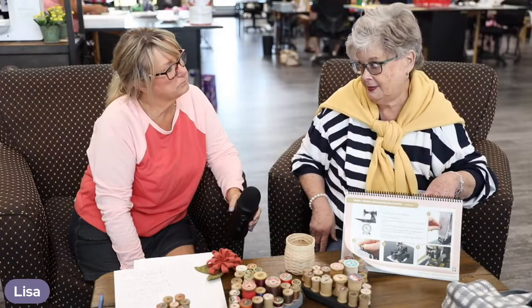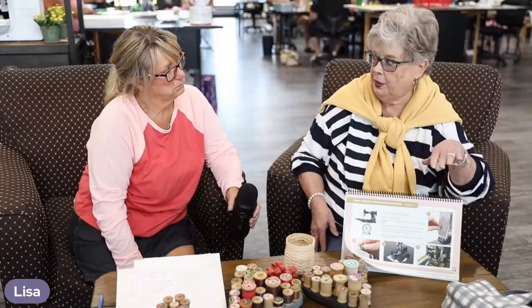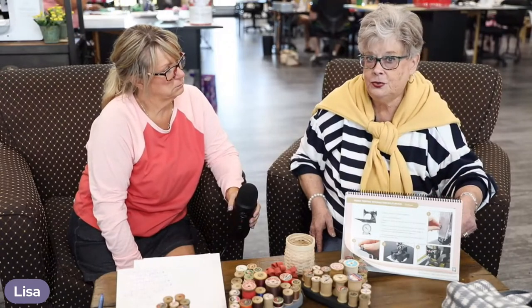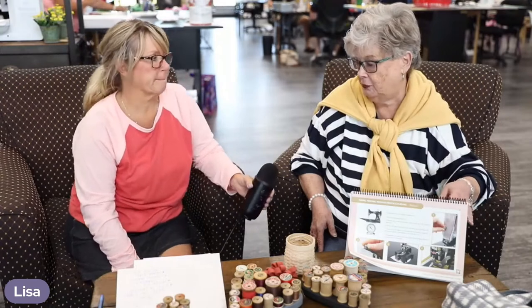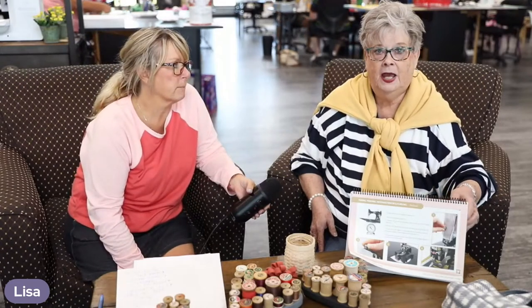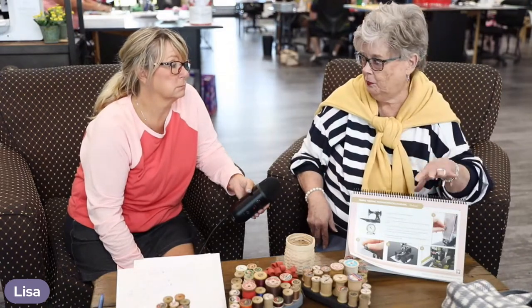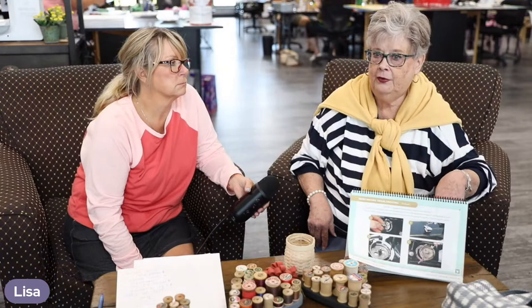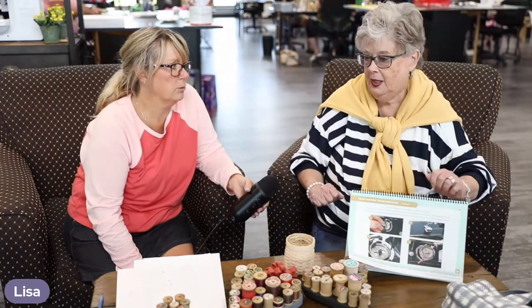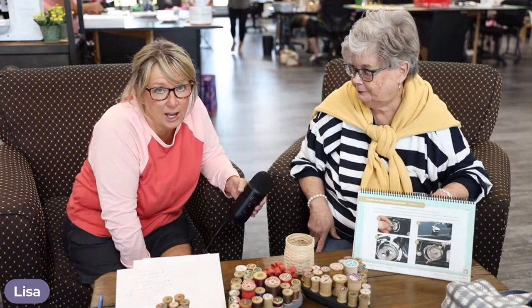We can only have 30 people in the class because it takes a while to go around and help everybody. We do have a registration form, and on the back are other supplies you'll need to bring because this is a messy job — we'll all be rubber-gloving it, and for a while we'll wear a face mask because we're working with the inside of the machine. When you're done, you'll go home with a nice clean machine. You can also go online and get a kit to polish it and make it look super duper good.